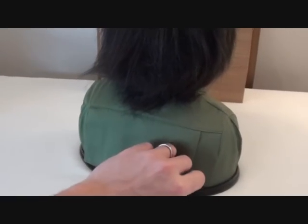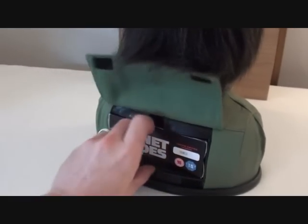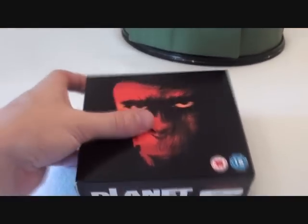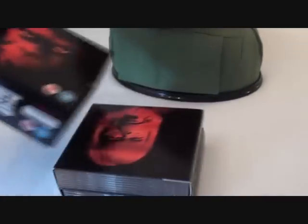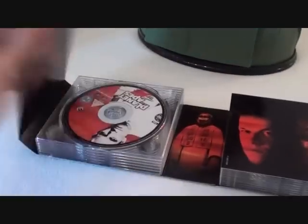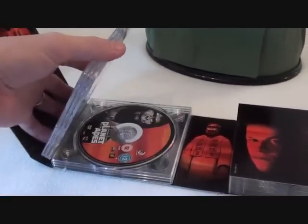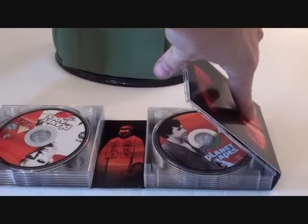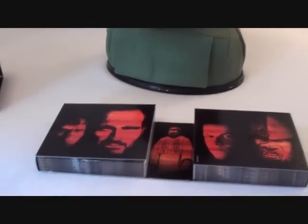And round the back, his shirt just lifts up. And then inside you've got a meaty digipack box set, which houses everything. I'll just quickly get them out to show you. Absolutely fantastic. Spin that round. And then there you go. You know how it all works. Got all of the movies and cartoons and everything. So yeah, just a great piece.